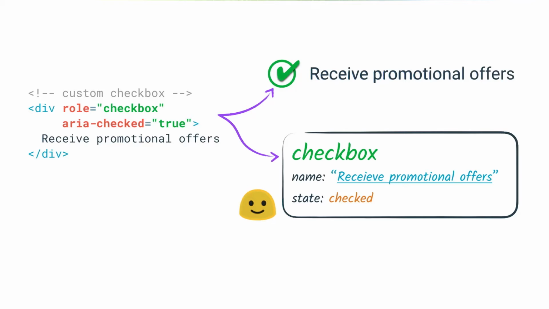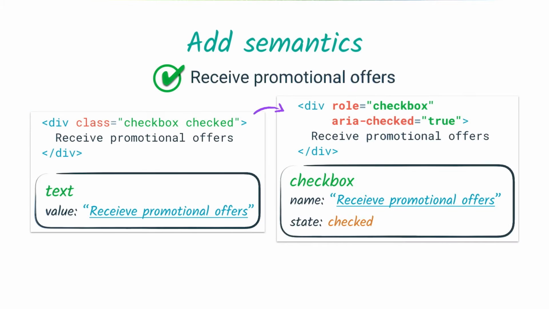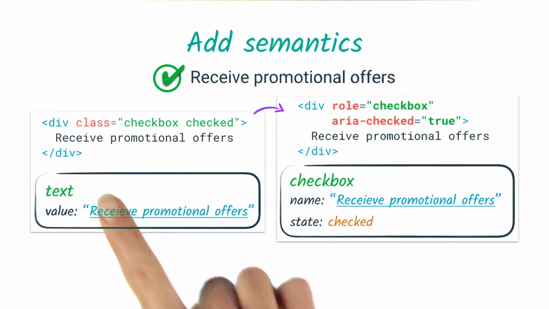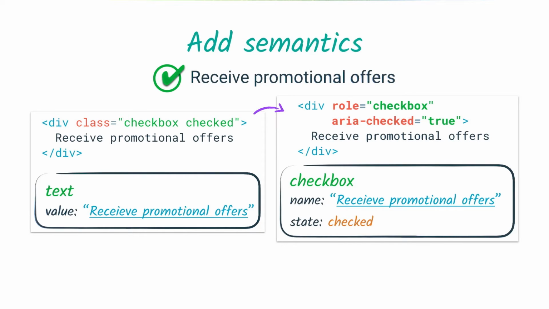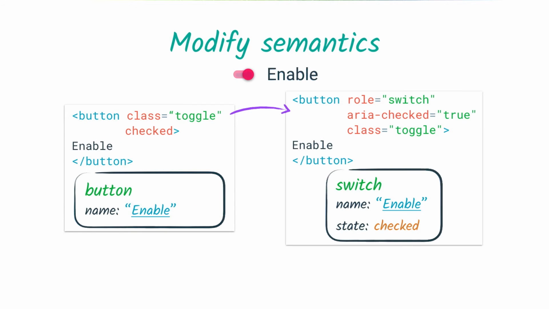The checkbox example demonstrated how ARIA modifies the semantic information of an element on the page. ARIA attributes can be used in a number of ways to augment the existing ways we can express semantics in HTML. Firstly, as we saw with the checkbox example, ARIA can add semantics to an element where no native semantics exist, such as a div element which explicitly and deliberately has no native semantics.